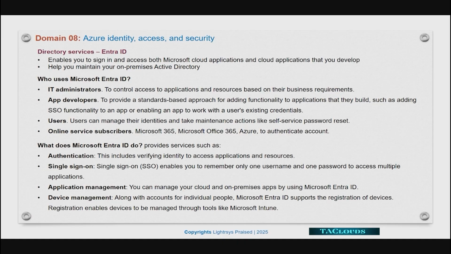So you cannot say that if you join any company after doing this course you will be the administrator of each and everything. No, they will hire you for a specific role. That is why after doing this course, there are 7 different domains. Each and every service has a different certification. If you want to become only the IT administrator in identity management, there is a certification, 300, the identity and access administrator, IAM administrator we call it. That certification name is SC-300. If you search over the internet, that specific certification name is SC-300.